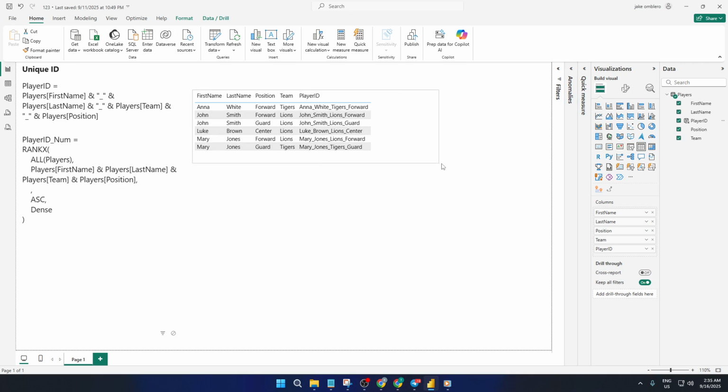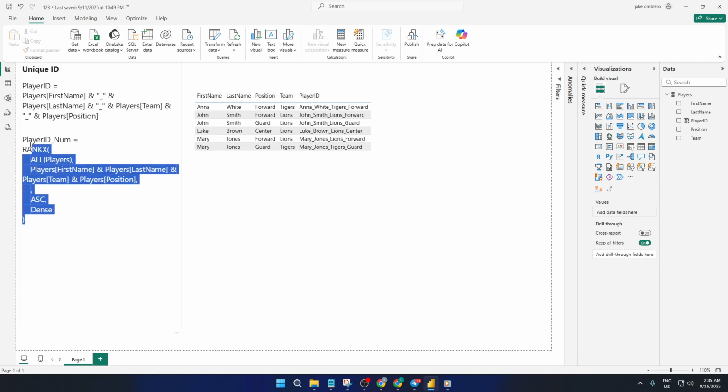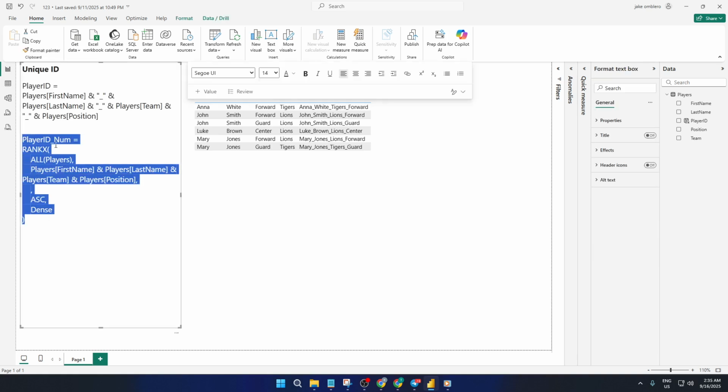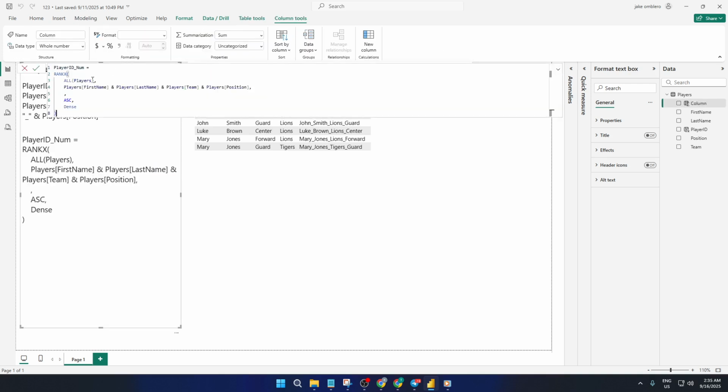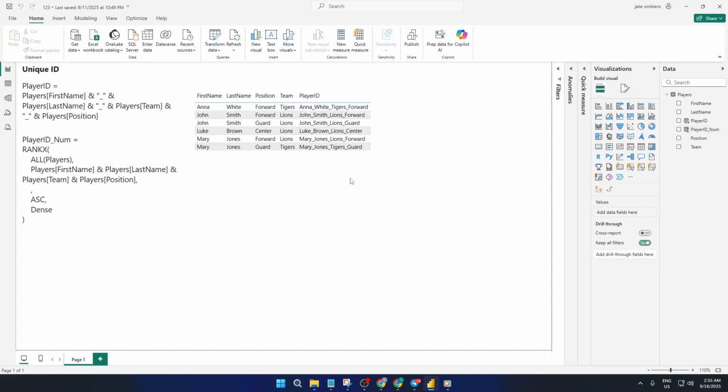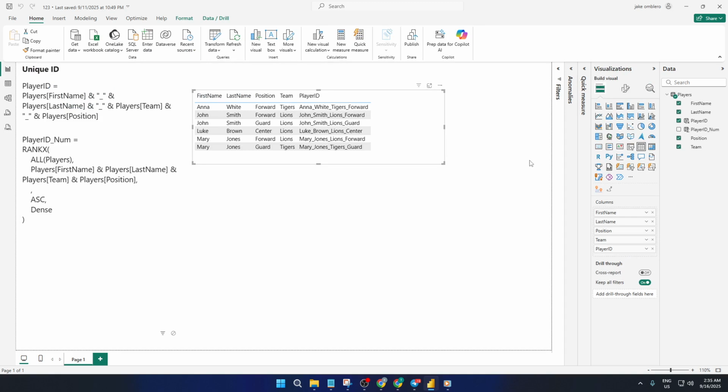Our third method uses a DAX function called rankx. This approach is a bit more advanced, but super helpful, especially if you want each row player ID to be a unique number based on specific sorting criteria. Again, go to Modeling, add a new column, and plug in the provided formula. What happens here is rankx assigns a unique rank to every row based on how you tell it to order the dataset, say, alphabetically or by some other column. This is a fantastic way for more complex scenarios or when you need stable numeric IDs for joins or even for exporting to other tools.